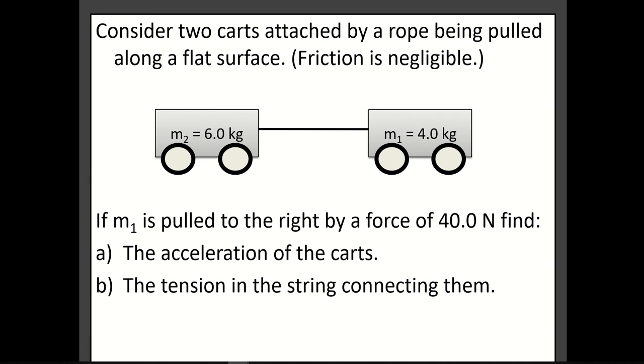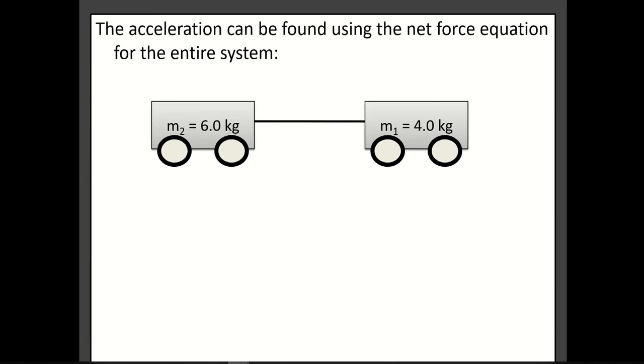Okay, so the first thing you want to do is come up with a free body diagram. Now in this case, I'm using the carts as the masses, so you don't have to draw the whole cart. You just draw a little square to represent the mass, and that's all you need for the free body diagram. Now if you have more than one mass, we have what's known as the F net for the system. So the sum of forces acting on all the masses together, we call that the system equation. We're also going to have the mass of the system, which is basically the sum of all the masses.